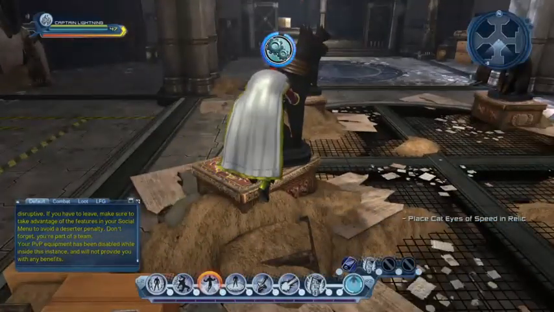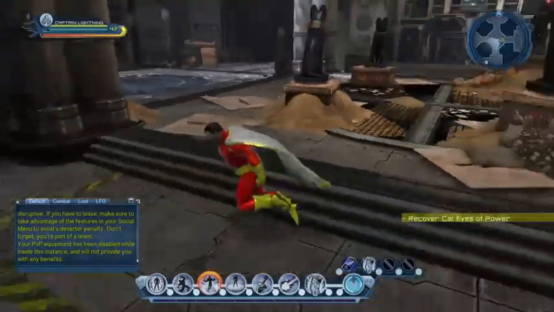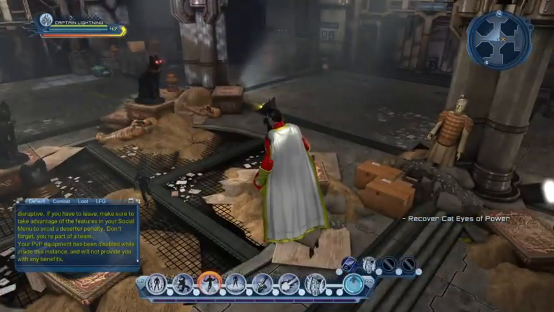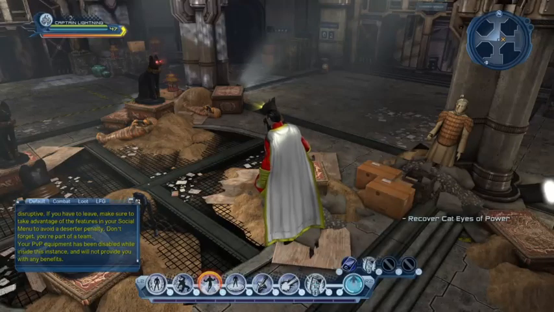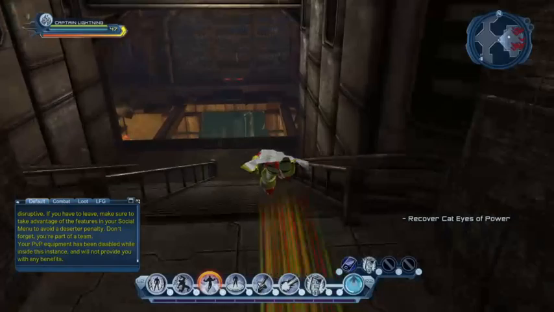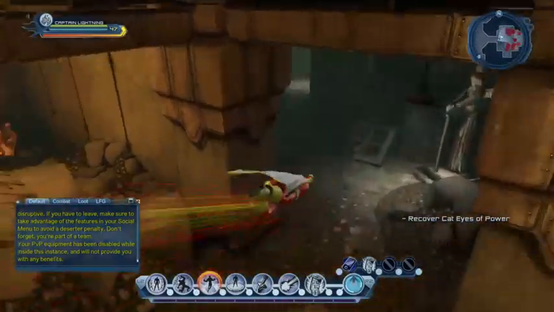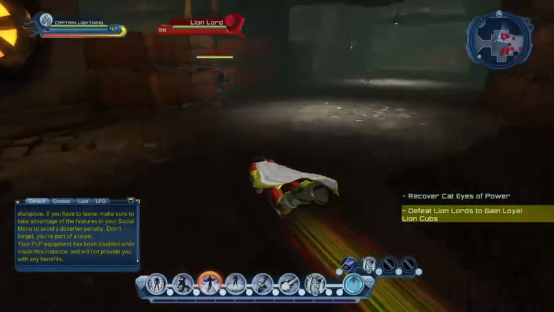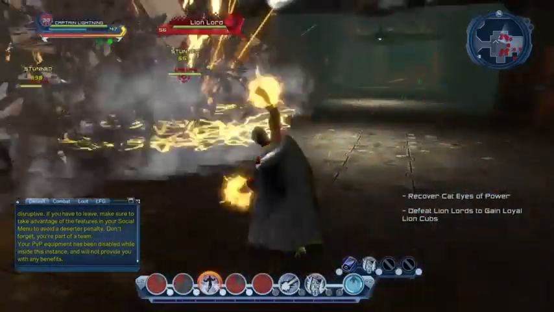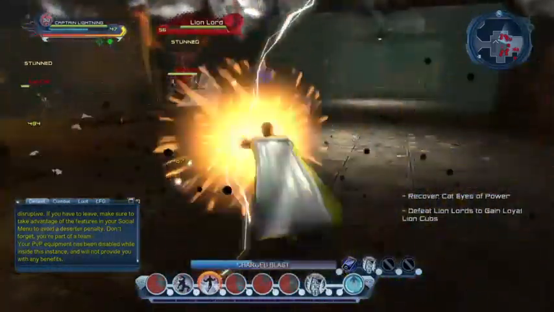So 2 down, 2 to go. Essentially the good thing about this mission is that you have 4 bosses and Catwoman, so 5 bosses, which means 5 chances of getting a piece of equipment. Yeah, the mission is fairly difficult, but it's not impossible if you're careful enough.